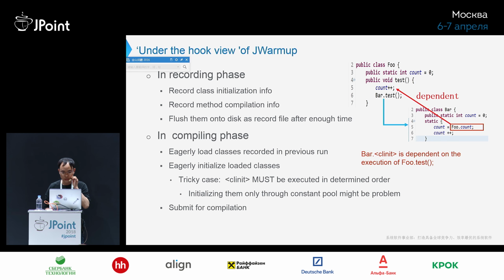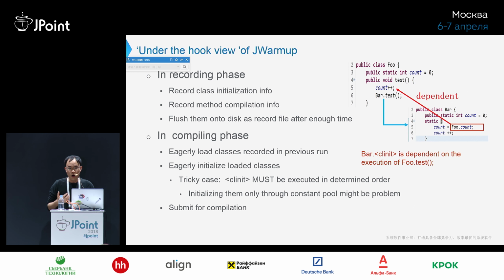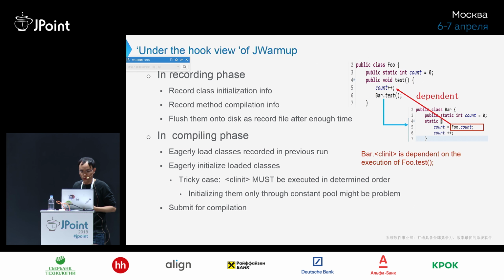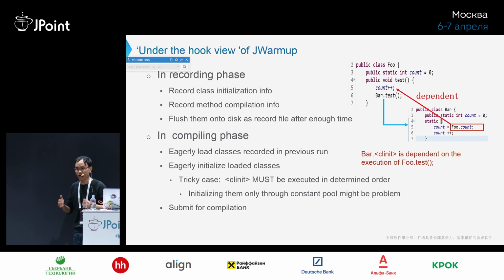Actually, the tricky thing here is how to handle class initialization. The complexity is that the order of class initialization fully depends on the specific application logic. You can look at the example. For example, the bar class initialization must be done after the execution of foo's test because it's using foo's count, right? So how do we handle this? In our solution, we do class initialization at the appropriate time, after all necessary application logic has been executed.